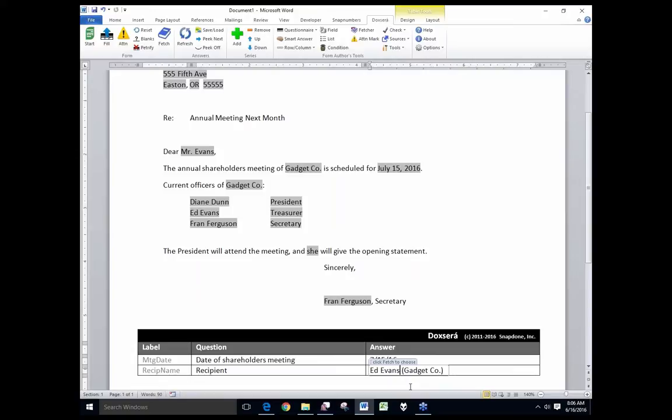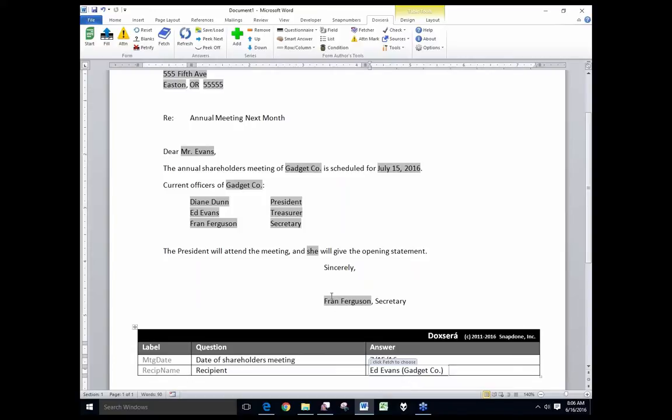So already I've improved things greatly with this first approach. I'm using my existing data that I was already maintaining anyway, and limiting the amount of information that I'm going to have to input myself.